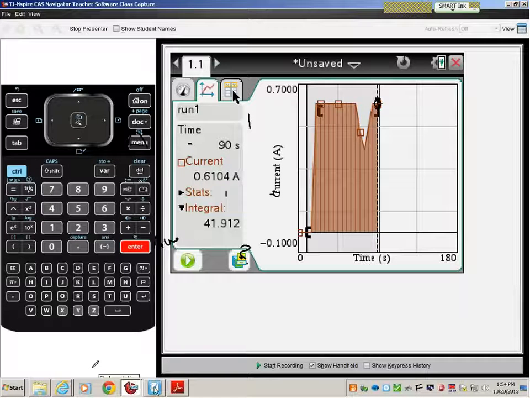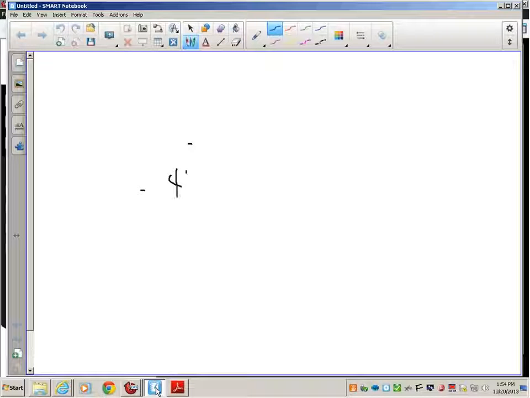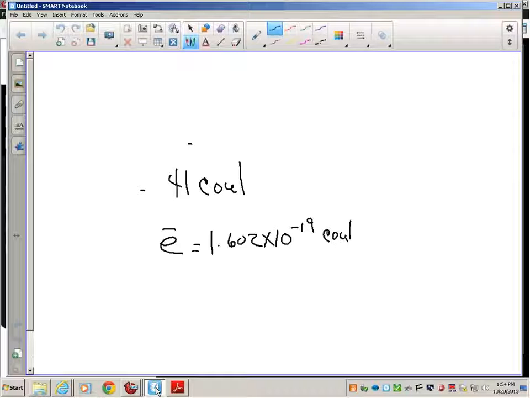So now if I go back to my calculations, if I know that there's 41 coulombs of charge that I put in the system, if I know that an electron is equal to 1.602 times 10 to the minus 19 coulombs per electron, I can take these two numbers and I can tell you how many electrons I have transferred in that time.